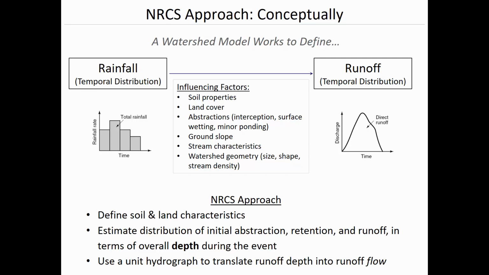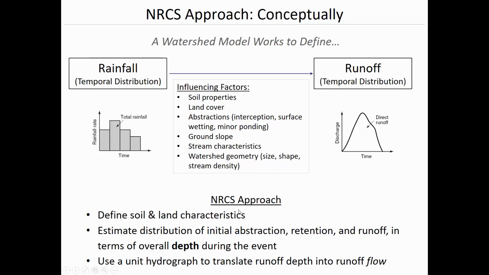And so that's what we're going to ultimately work towards: not just guessing a C value based on what we see when we look at the watershed and saying, well, maybe it's a C value of 0.6. We'll take the guesswork out of it, and we'll calculate something called a curve number in an automated way. A curve number takes both land use and soil type into account, and it's used in the NRCS method to describe the relationship between runoff and the rainfall excess that goes on top of the surface.